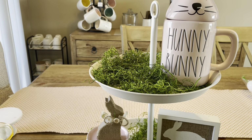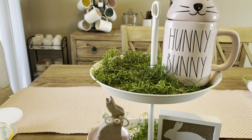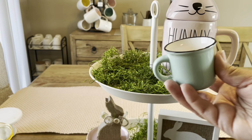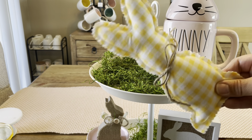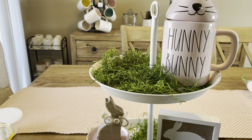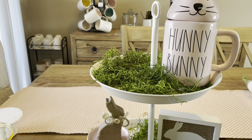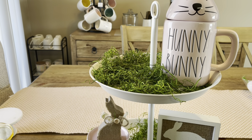So up here now I am going to put blues in here as well and yellows. I have this little blue mug from Hobby Lobby. I'm sorry about the lighting. And this cutie is also gonna make it in this tray. So yeah, for Easter, I definitely wanted all the pastels, the pinks, the blues, the yellows, the greens. So let's see what I come up with on this side.